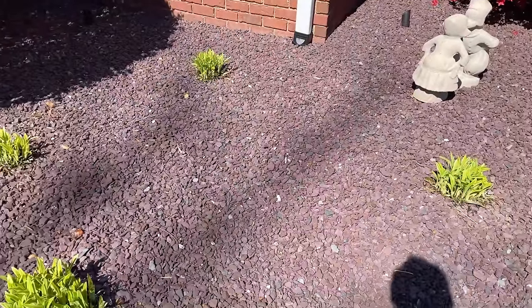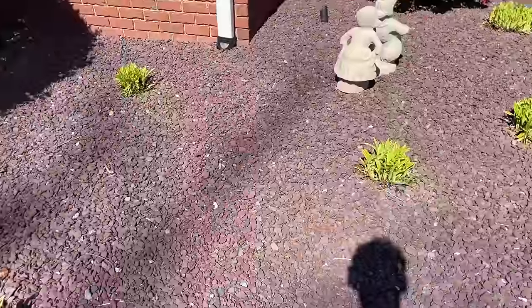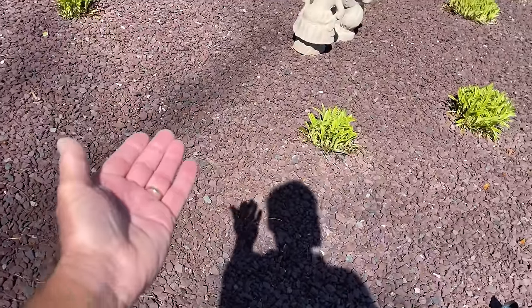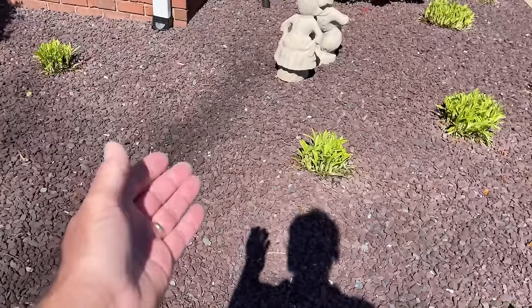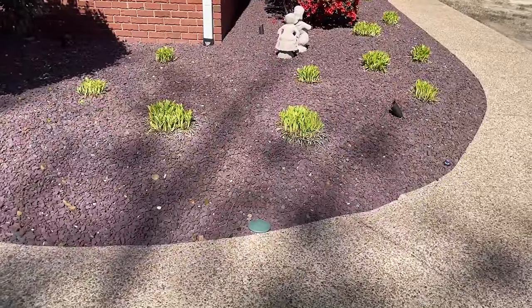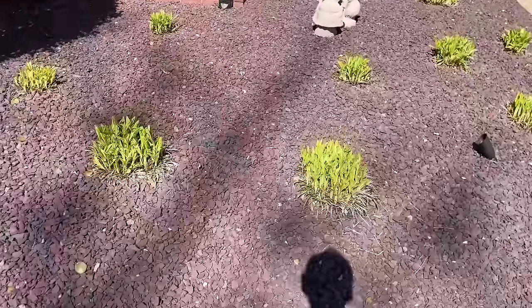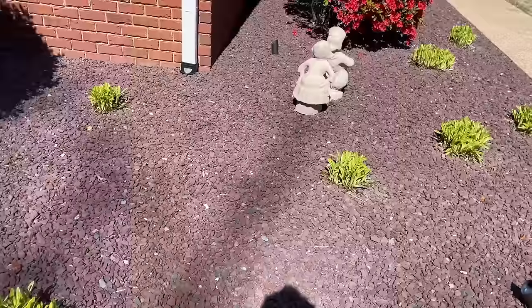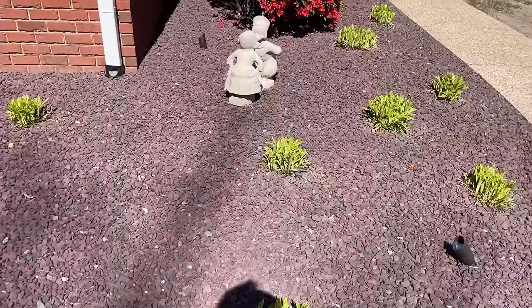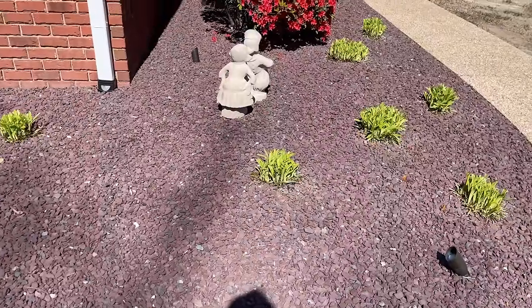First you put down landscape fabric. If you don't put down landscape fabric, the rock is slowly going to sink into the dirt. The dirt's going to come right up to the top and you're going to be looking at an ugly mess that you might already have. The other benefit of the landscape fabric is you won't get any weeds. With this here, there is no soil exposed for the weeds to grow into. And all the weeds in your soil underneath the landscape fabric that were already there and that you might have to fight every single year — you won't see them. They will not come back. That's another critical feature of the landscape fabric.